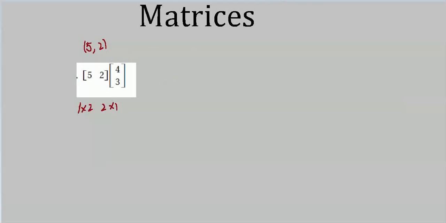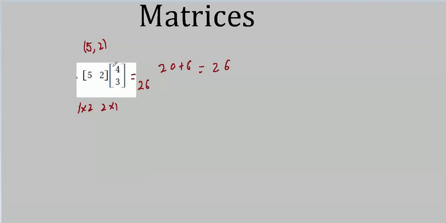So if we perform the actual matrix multiplication, the first entry is 5 times 4 is 20, plus 2 times 3, which is 6. And what's the next entry? Well, there isn't any more. We don't have any more columns to multiply this row by. So the answer here is 26. That is, this row vector times this column vector is equal to just an ordinary old number called 26. It's not a matrix.